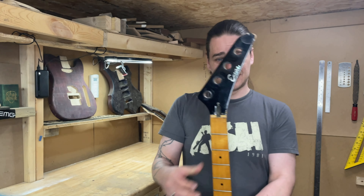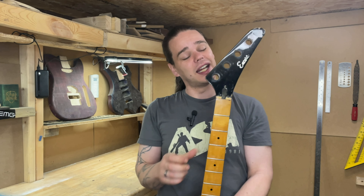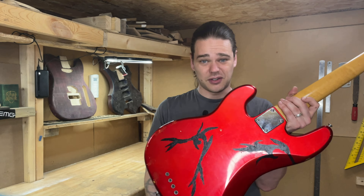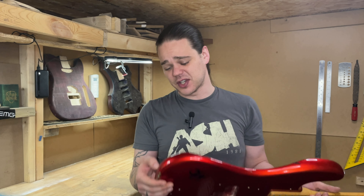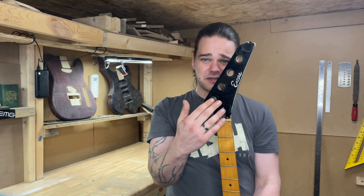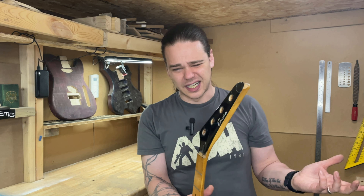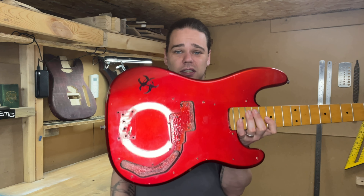As it stands, the Encore is completely gutted. I love the way this headstock looks — you always get the classic Fender-style headstock, but I like this one a lot better. I'm not a fan of the red finish though, so I'm gonna strip it back and see what the wood grain looks like. There are a couple of points where it looks like it could have some nice grain. I'm thinking of staining it, and staining the headstock as well — just from the finish on the back it's gonna look nice. I will lose the Encore logo but I could stick it back on or use it to create a truss rod cover.